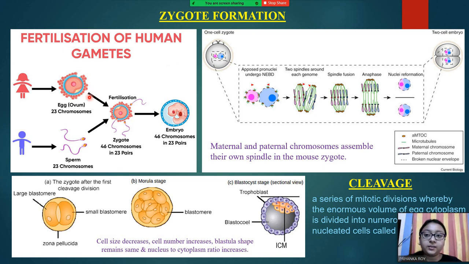Here you can see that the egg has a haploid number of chromosomes, which is 23 in the case of humans. The sperm also has 23 chromosomes. So here n is equal to 23. When these two fuse together, their genetic material makes up a total of 46 chromosomes in 23 pairs. These are known as homologous pairs of chromosomes, and these 46 chromosomes are the 2n or diploid number of chromosomes in humans.